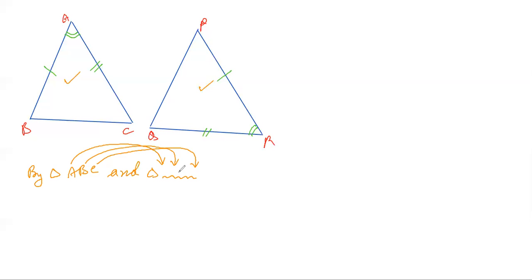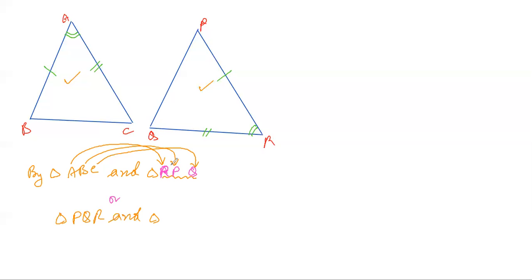So we know this thing that A is going to be on R, so R will be here. B is going to be on P, so here P will be there, and C is going to be on this Q, so over here. So what would be the triangle's name over here? QPR. Or suppose you had started with the triangle PQR. Suppose you had started from PQR. Then what is going to be the name over here?